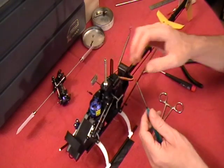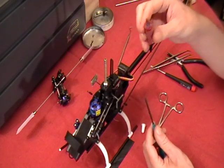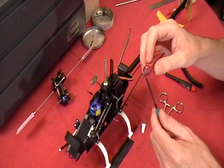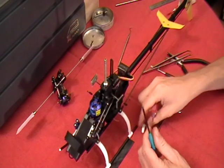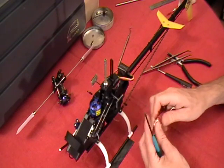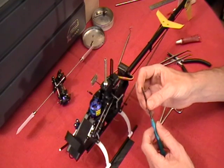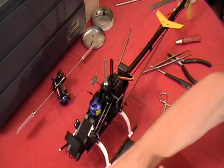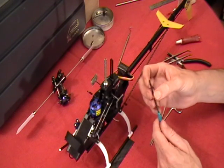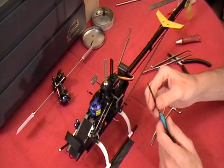Alright, I'm going to back out that Allen screw. As I've said in other vids before, Loctite messy bottles, that's all the Loctite I need on this screw, just a little bit on that thread. Put our cap back on it, and I'm going to even take my finger and roll that screw on my finger just to get the Loctite off the tops of the threads, because all you need is down in those threads. A lot of people use way too much Loctite.